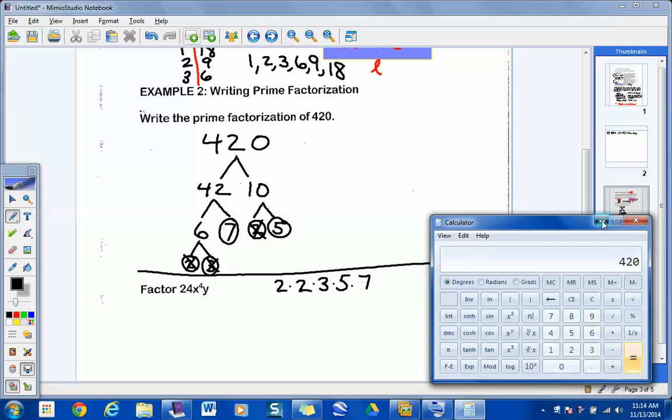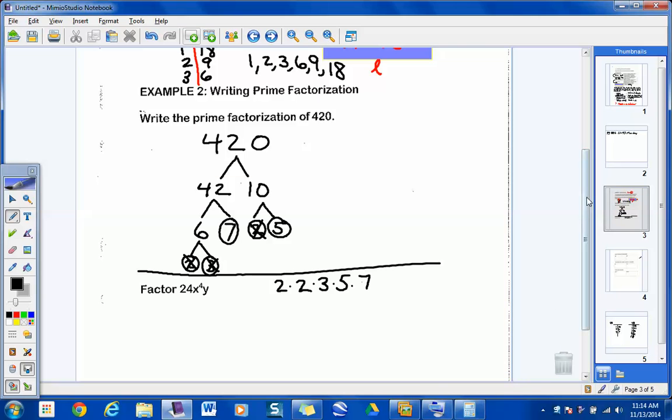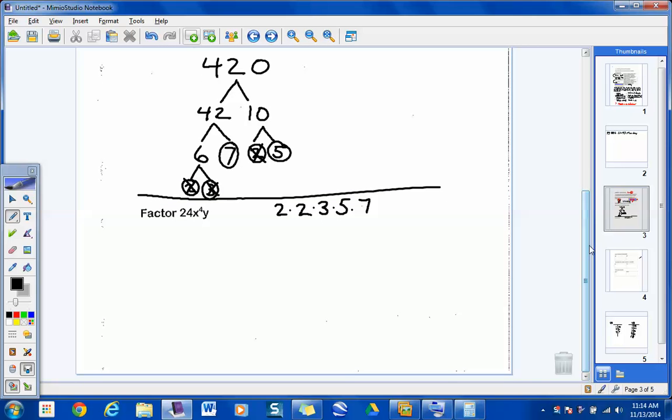All right. So quickly, how does that tie into what the next part is? The next part says, oh boy, do the prime factorization of a monomial. They would have to start throwing letters in there, wouldn't they? That's kind of mean of them, isn't it? Well, here's how you handle it. It's exactly the same way. Don't worry about the letters to start. What value do you think I'm going to break down first?